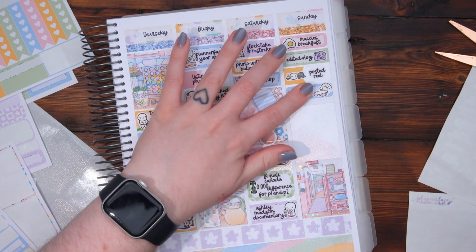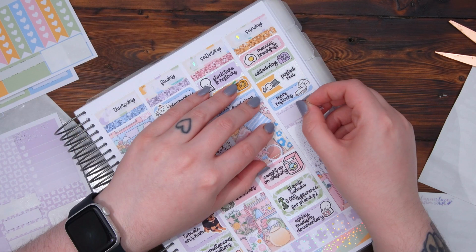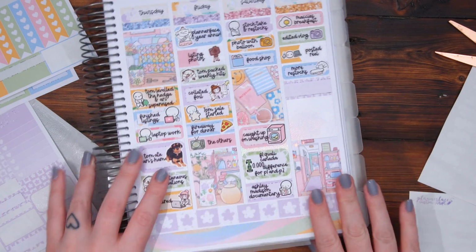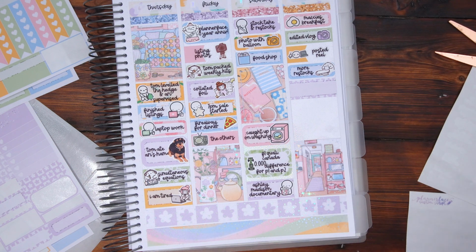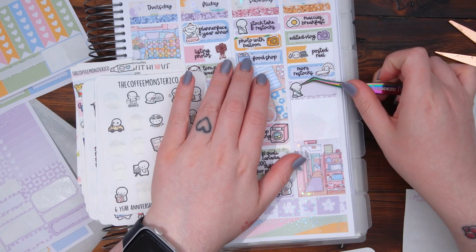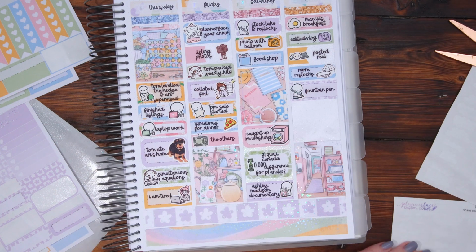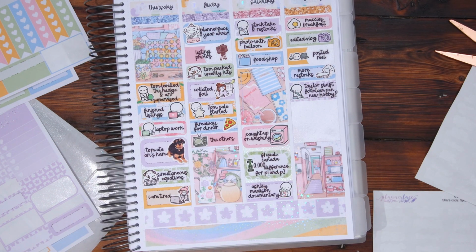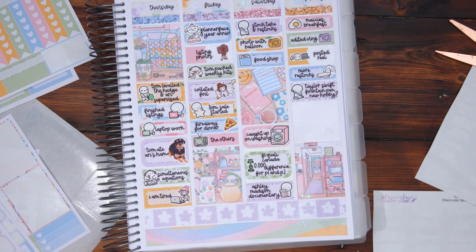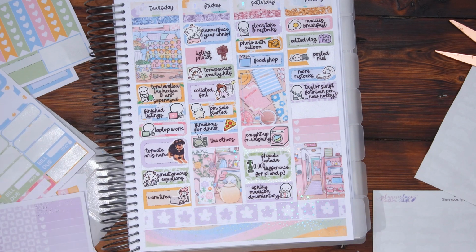So I was chatting to Beth about fountain pens because she is a fountain pen girly. And I know she's got me a purple fountain pen for my birthday, which I'm very excited about. So I'm going to be using a fountain pen soon. I've got the Taylor Swift one, but since using it, it's started to leak a bit, and I'm a bit nervous about using it, especially with my Filofax. And I really want sepia coloured ink instead of black ink. I think it's going to be really fun. So that's my new thing. I was like, is this going to be a new hobby? I think so.